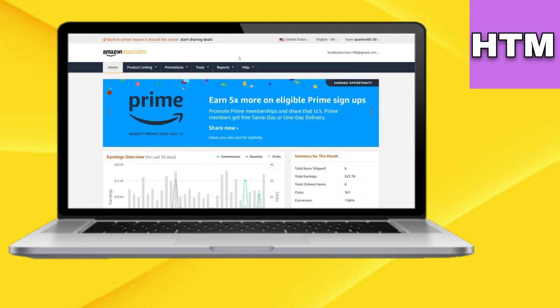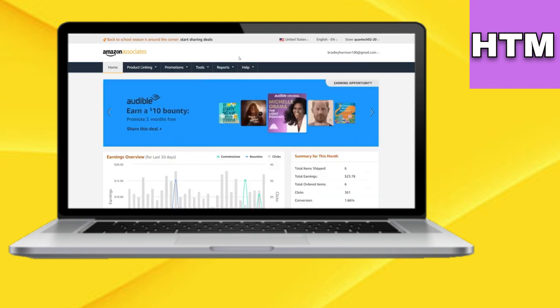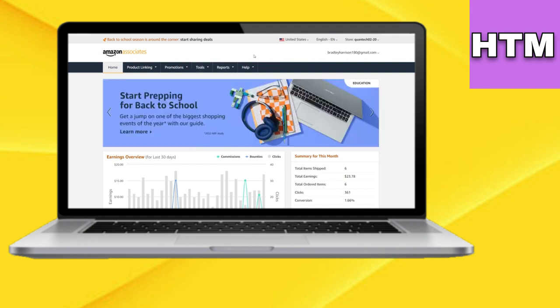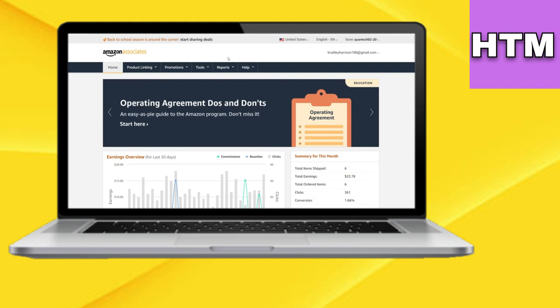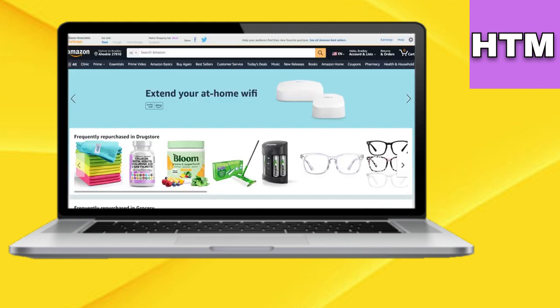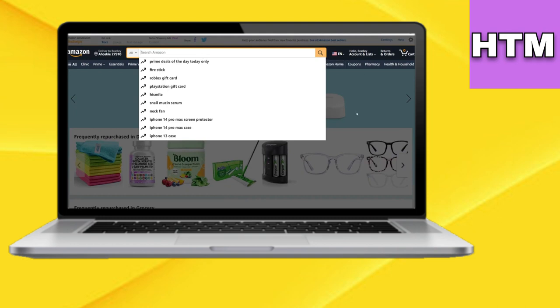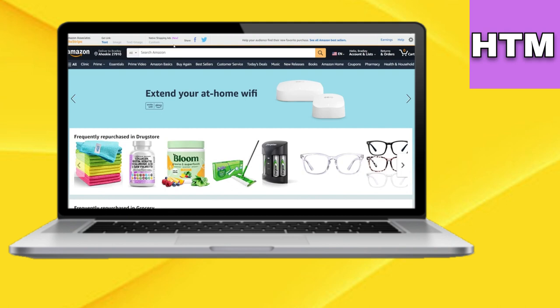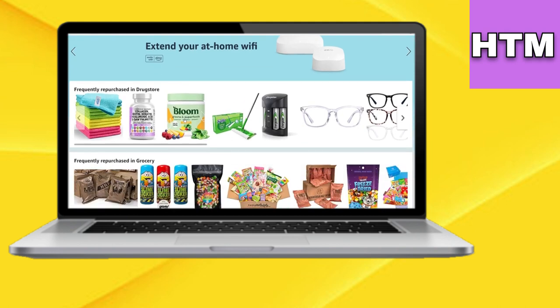Next, conduct a Google search for Amazon Associates and make sure you're logged into your Amazon Associates account. This step is crucial because Amazon employs the Amazon Associates SiteStripe, a tool that facilitates link generation. Once you're logged into Amazon Associates, you can proceed to any product page on Amazon and generate your affiliate link. Simply click on the Get Link button and choose between a short or full link.